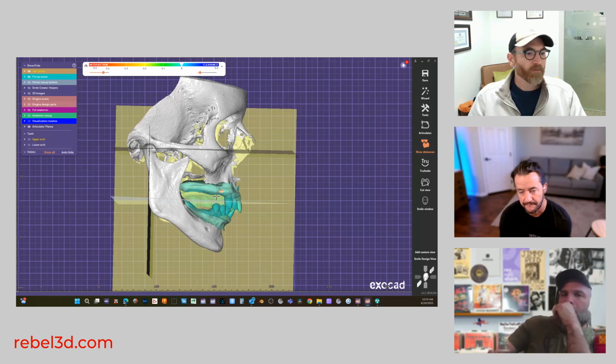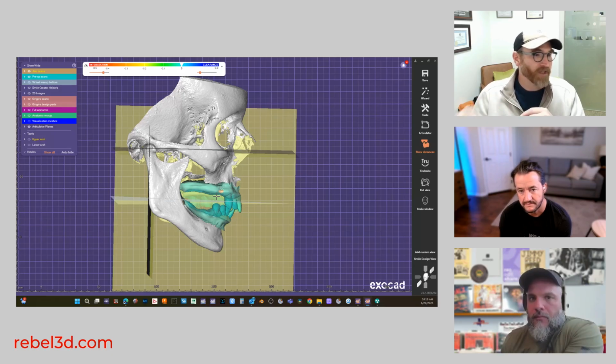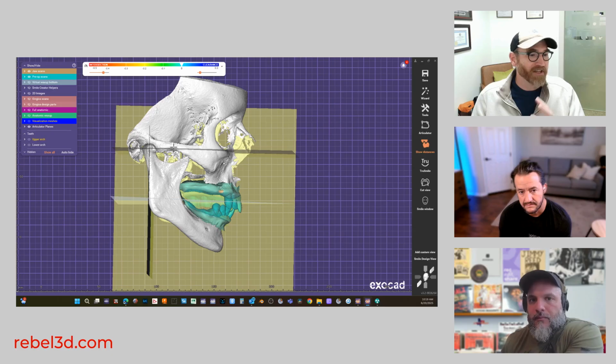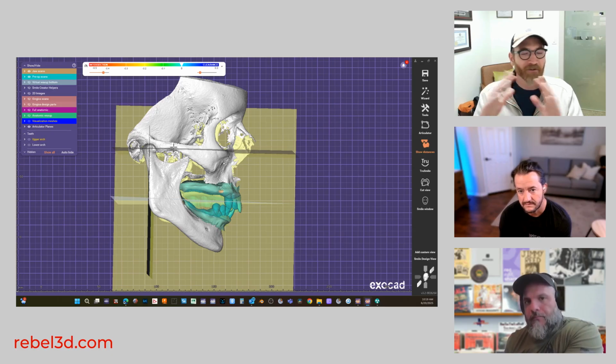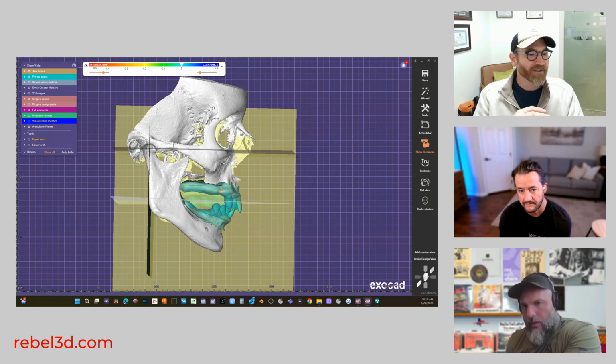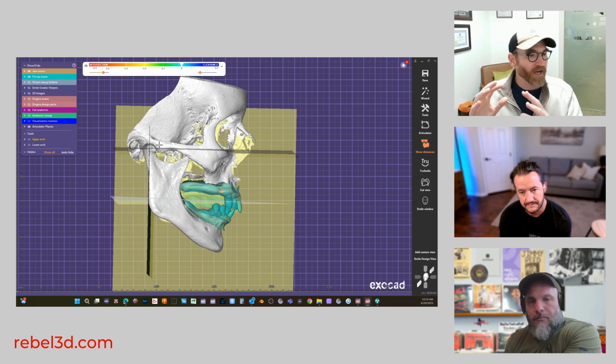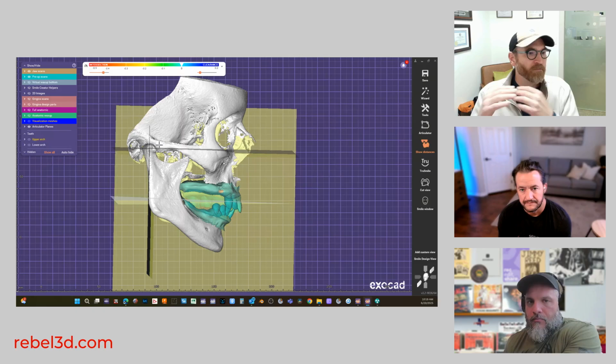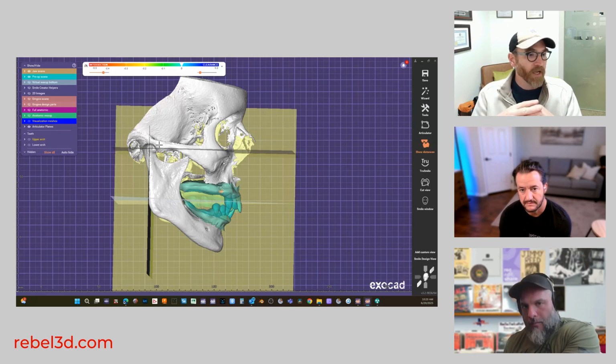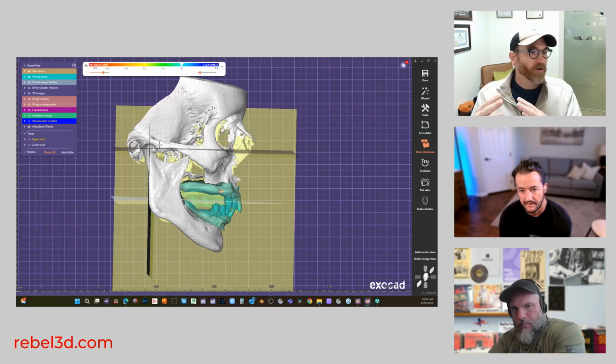Absolutely. Couldn't agree with you more, because even this looks pretty accurate, but there's still going to be a little bit of error. There's errors in everything, right? Nothing's perfect. Even what I've done here is way more accurate, and I can pretty confidently open and close a bite here. So it means fewer iterations clinically for me. But still the proper thing to do would be to open and scan at that new vertical. And so I think that regardless, even if you go through this step, you should still be doing that.